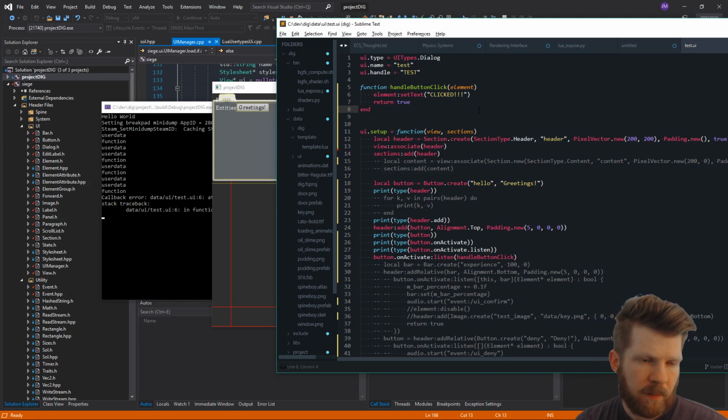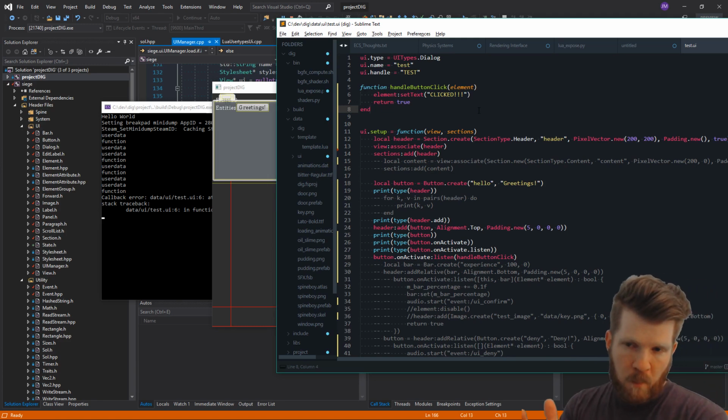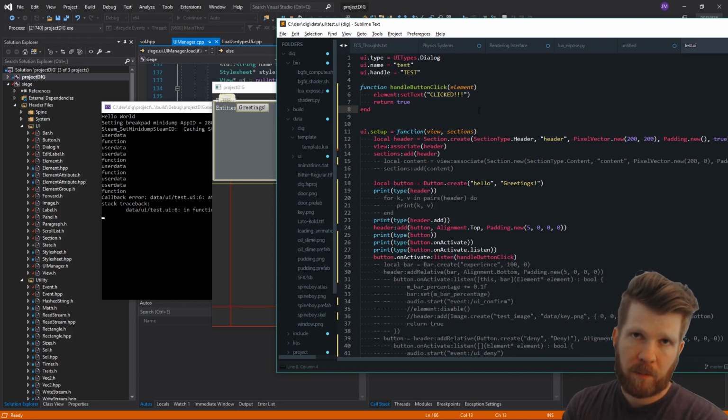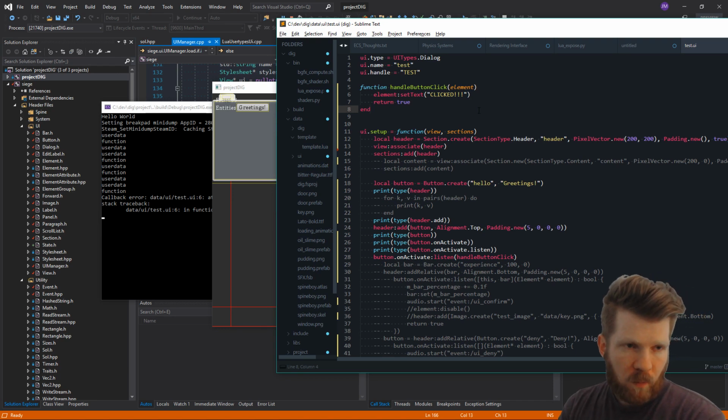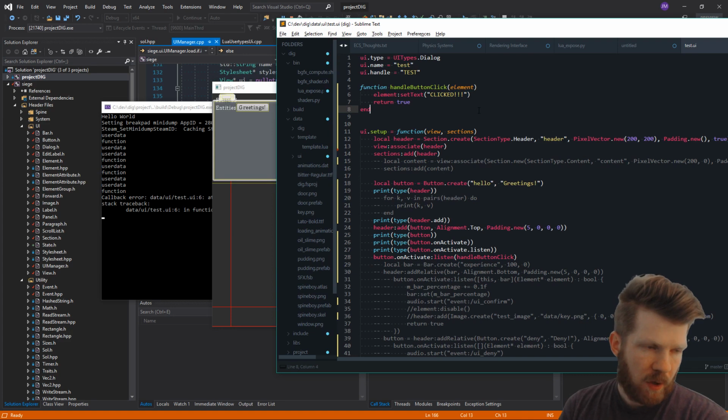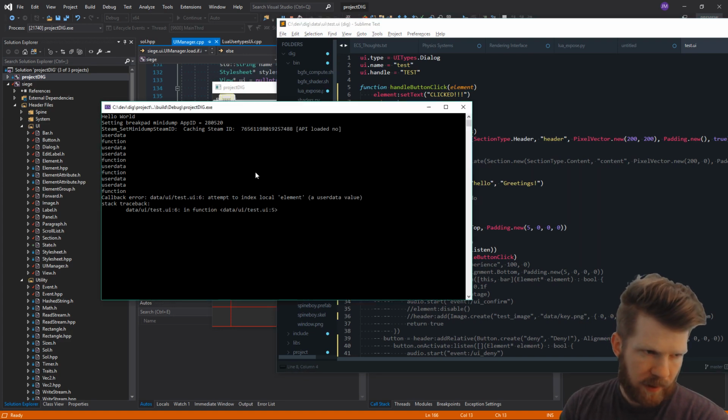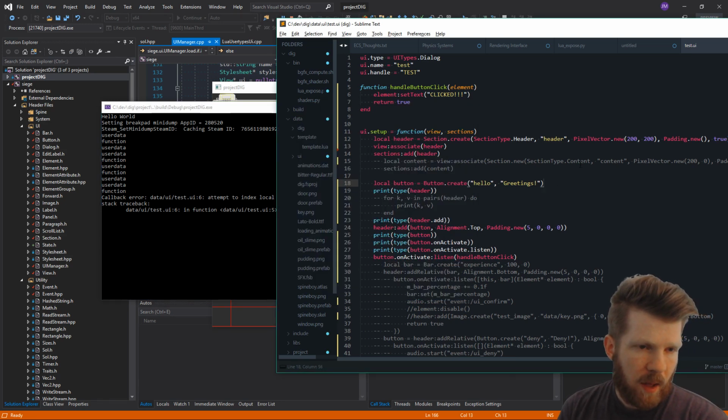So what appears to be the issue is whenever we are calling Lua and we're passing in an object, if we make an object and give it, so we call Sol make object, and we give that to Lua, it runs into this issue where it says attempt to index local variable user data value, and I don't know why.